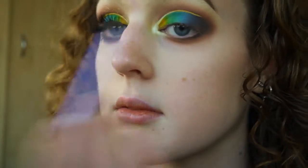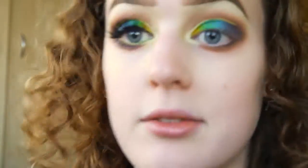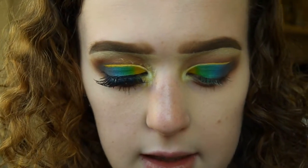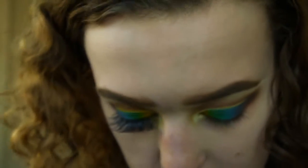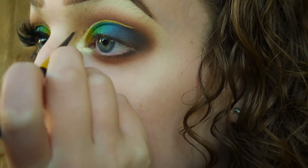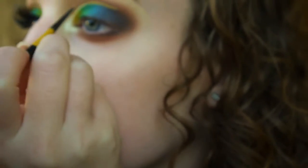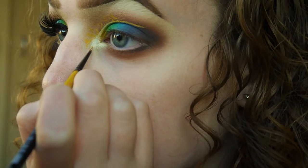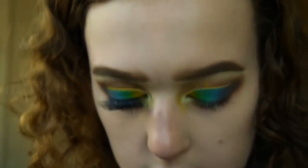And then we can move on to the little liney bits. Basically all I did for this really was get a very small teensy tiny paintbrush and just used the yellow and the white out of this palette to create little squiggly lines for the lightning things. I don't really know how I did this to be honest — I just squiggled some yellow and white paint around. This is where my completely non-artistic skills came into fruition. And then I'm going to go over those yellow lines with the white.